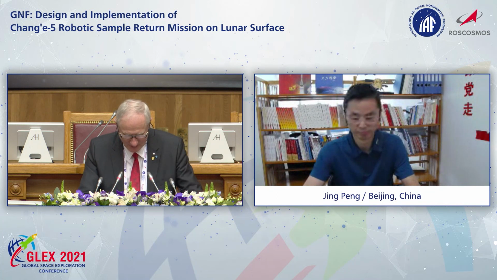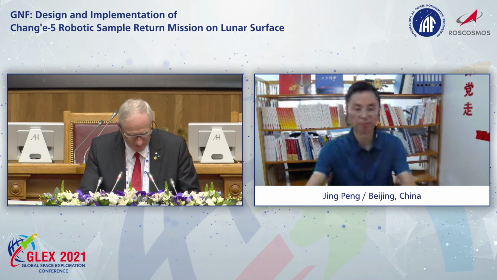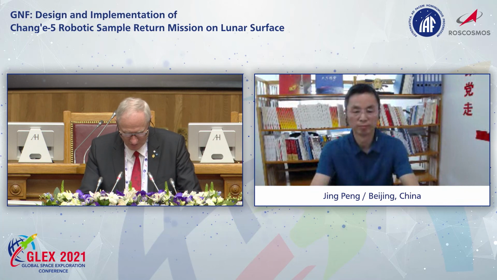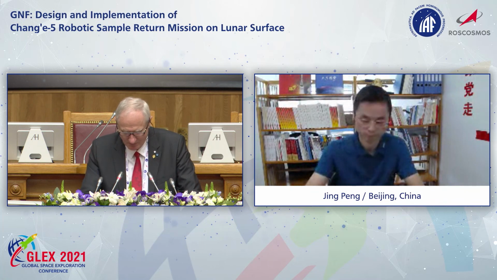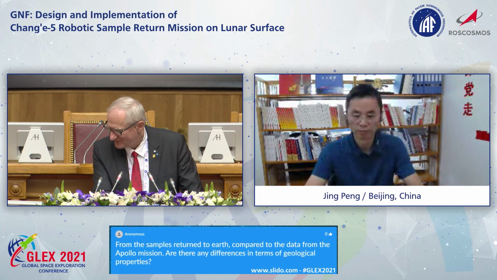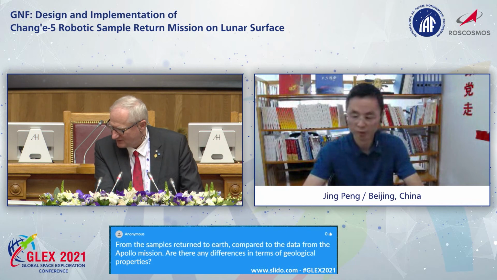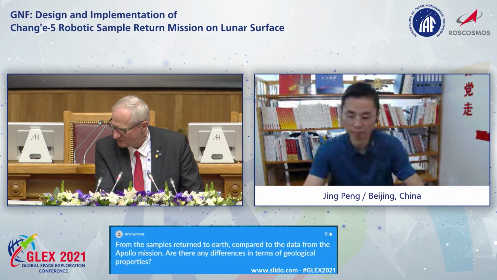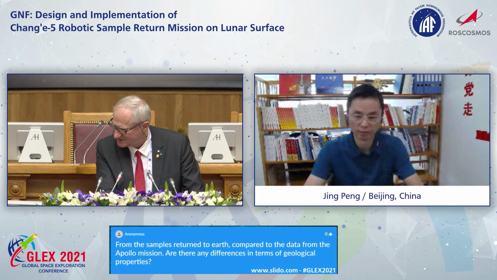I have another question here from the audience that goes in a similar direction, which says, from the samples returned to Earth compared to the data from the Apollo mission, are there any differences in terms of geological properties? I don't know whether this would also be a question for you, whether you can answer that or refer us to any other source to get the answer to this question.